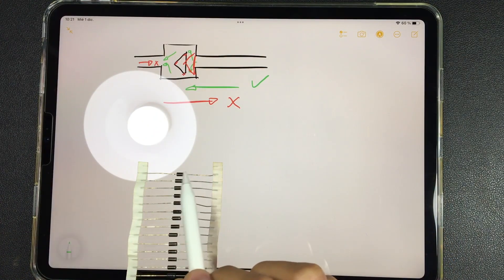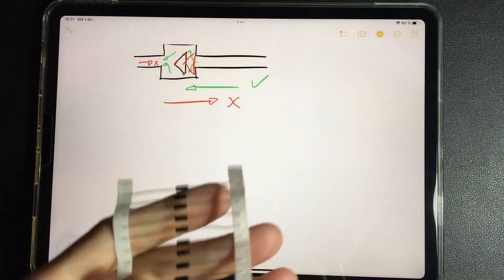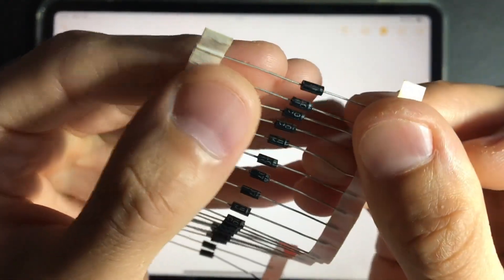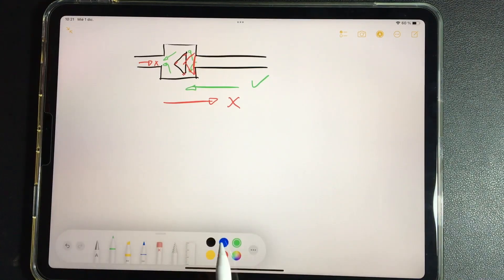So, these diodes with the electrons are going to be exactly that. Here we can see what they look like. What I am going to do now is draw them here so we can see them in comparison to our check valve.